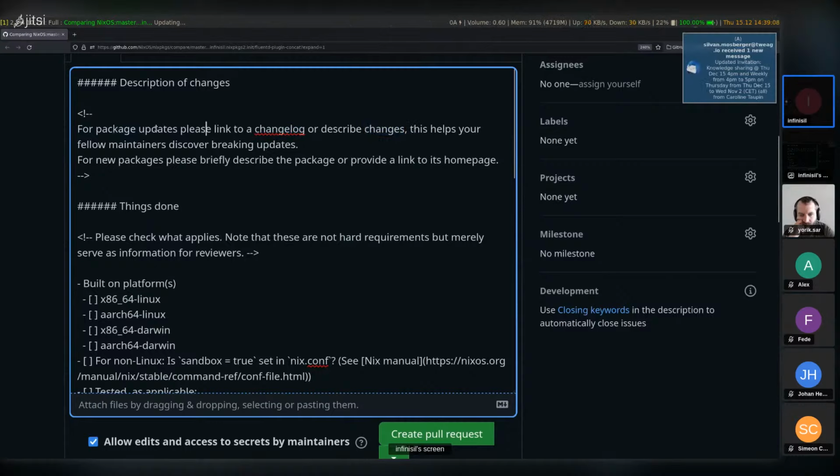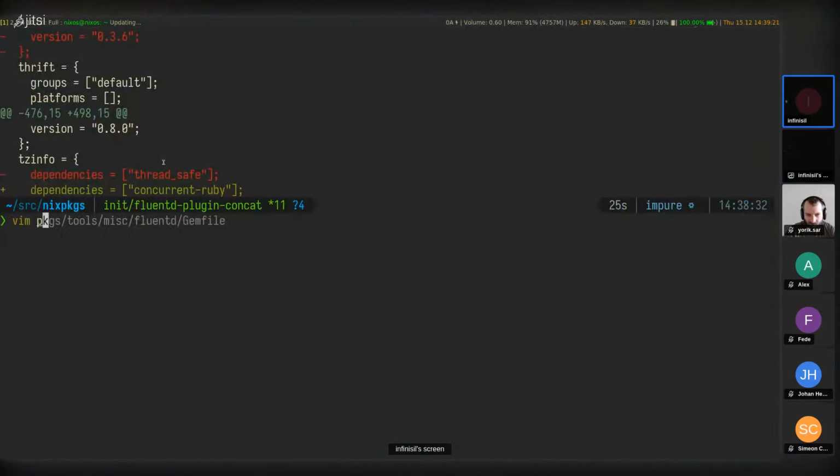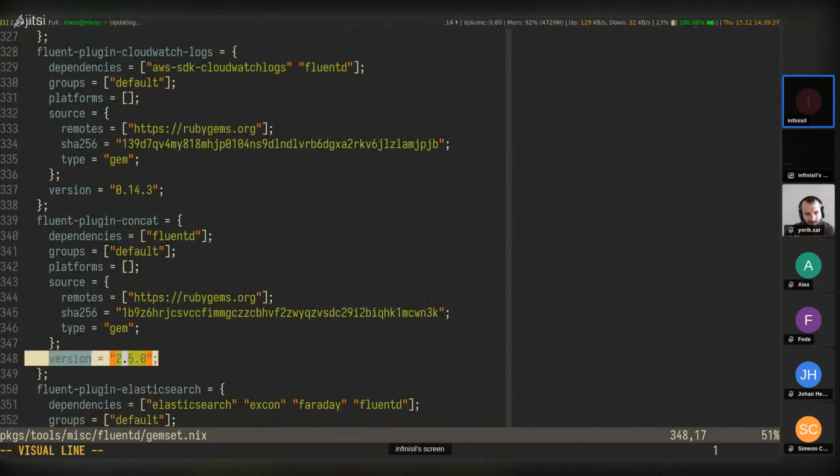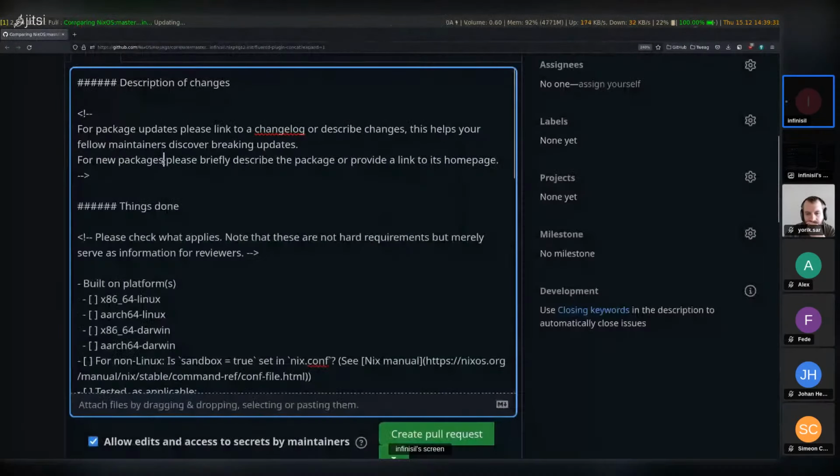We aren't updating a package. Well, we are kind of, but we are adding a new plugin. Describe the package or provide a link to its homepage. I hope that's done automatically, or at least it wasn't done with the previous ones. See gemset, we have the concat plugin here. No meta is added, but the meta also doesn't exist for all the others, so I think that's fair game.